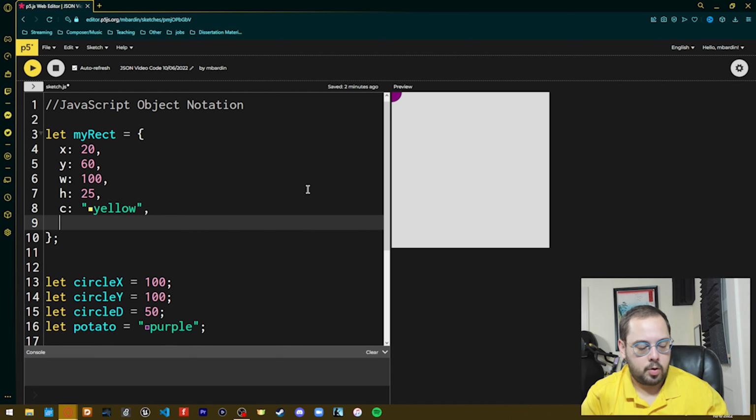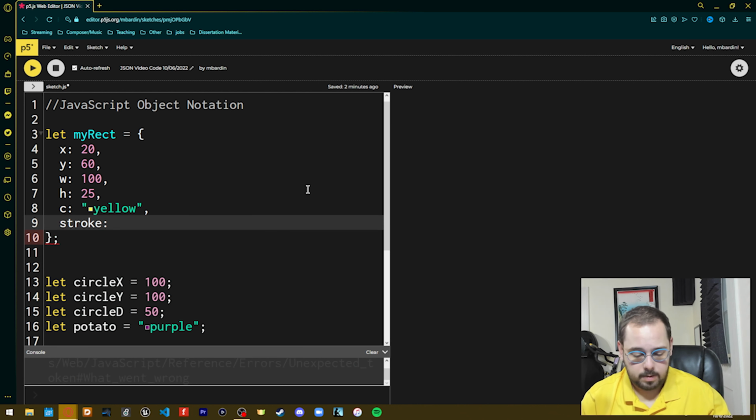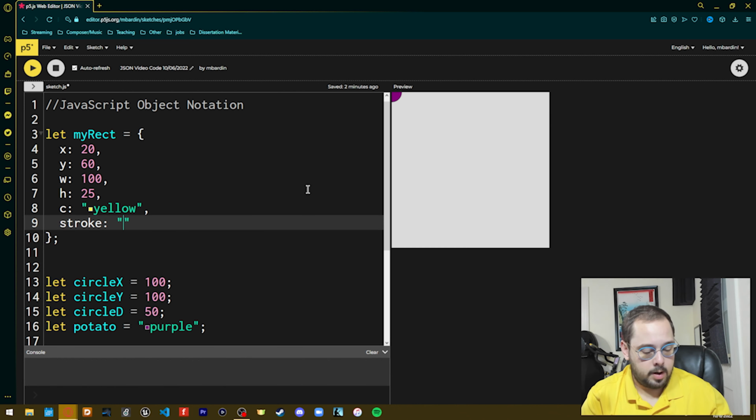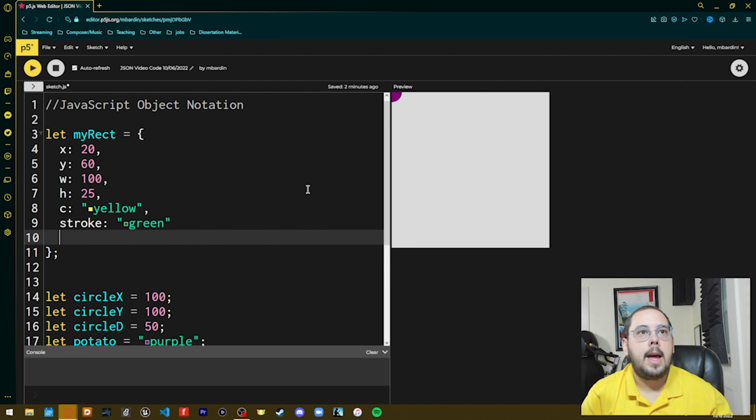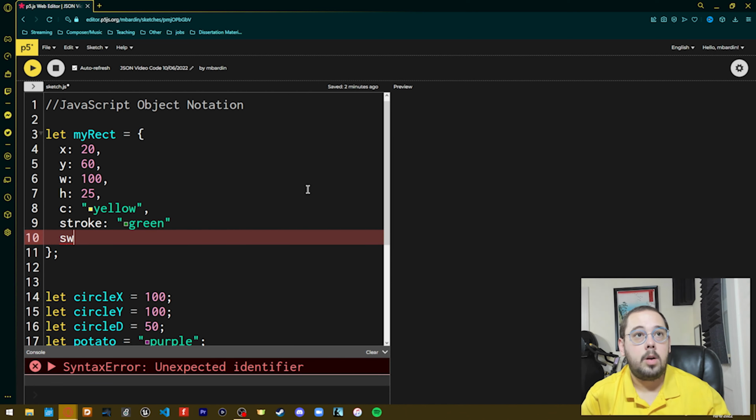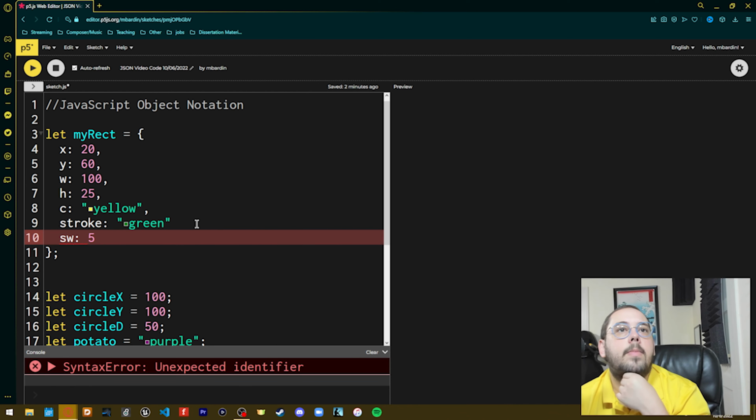Maybe I want to control the color of the outline, so the stroke, and I'll make that one green, and then the stroke weight, I'll just call it SW, and we'll make that 5, a thick outline.